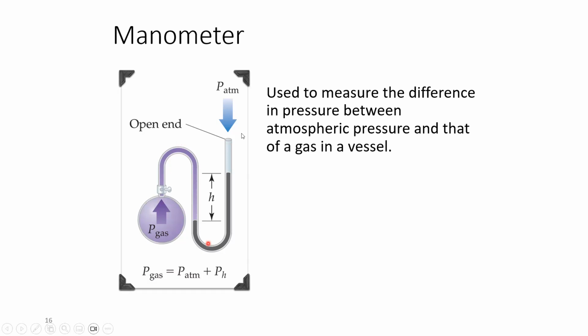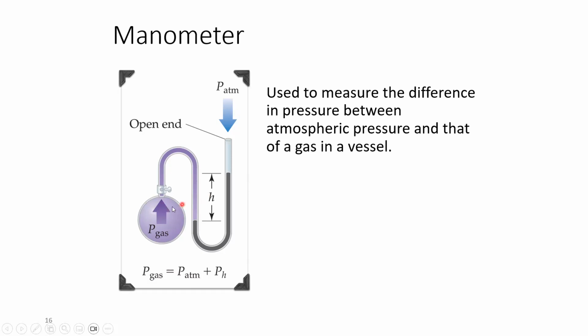And then we've got a tube filled with mercury still. So depending on the pressure of the gas, depending on the pressure of the atmosphere, those are going to force this mercury to move one way or the other. And then depending on which direction it is pushing more, that allows us to determine the pressure of the sample here.